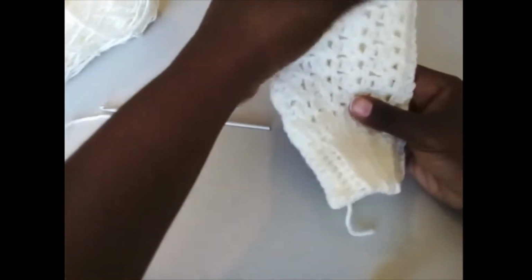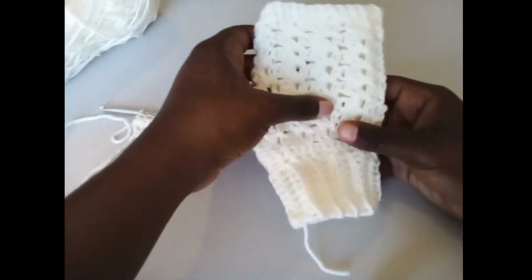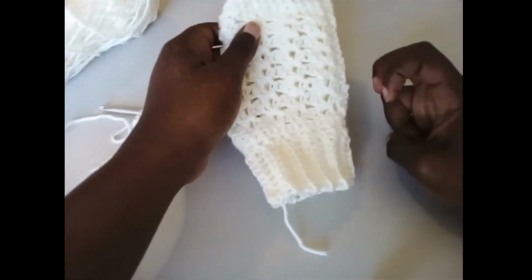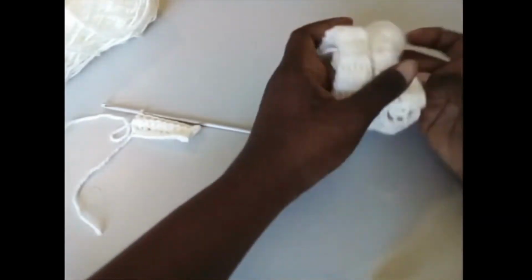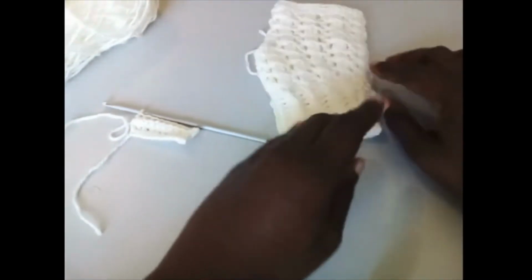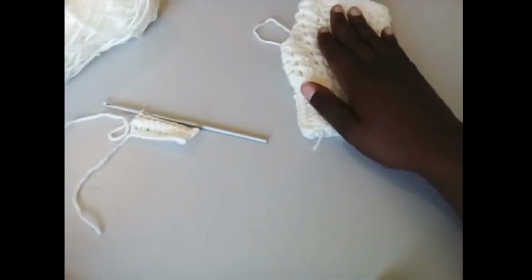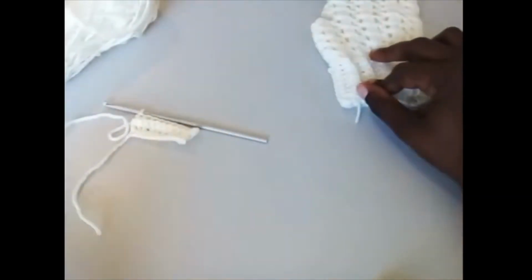And by the way, this is interchangeable, so it gives a nice flat feel when you turn it to the back. So this is the back. When you interchange, the puff part of the shell kind of shows on this part. So it depends on how you want to wear it as well. It's an interchangeable fingerless glove. There's no distinct back or distinct front.